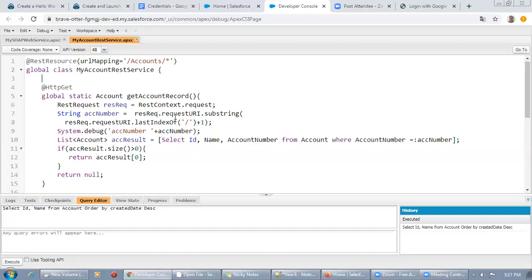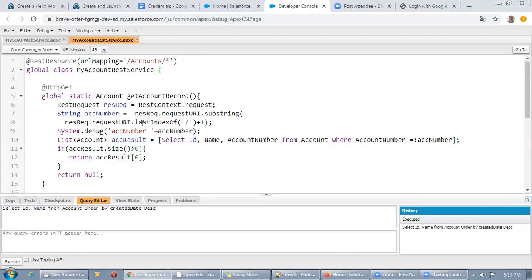Let's look at this. We have created a REST request, and the request has an attribute called requestURI. Whatever you pass in that URI after this accounts, you can fetch that string like this. We are expecting that we will be providing only one particular string after this, and we will be searching for the last slash here. After that, whatever string comes, we will fetch that string.